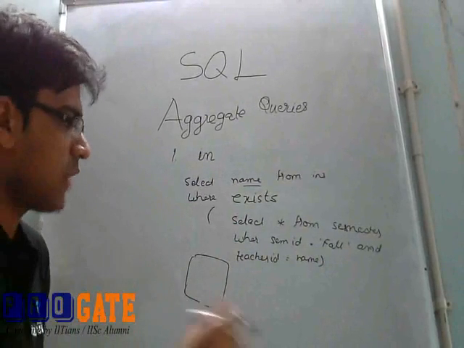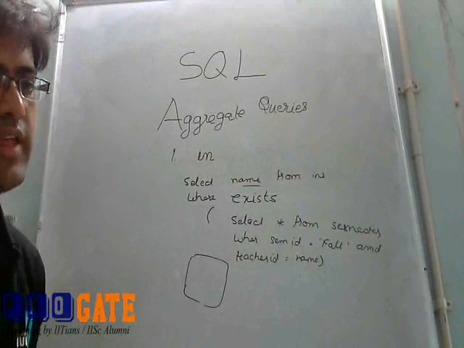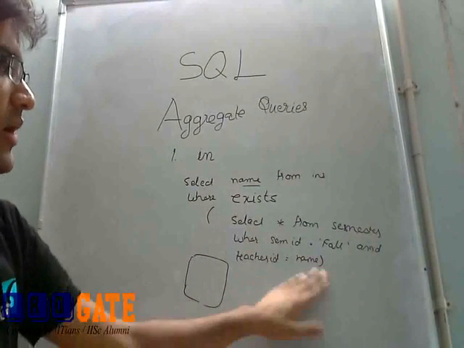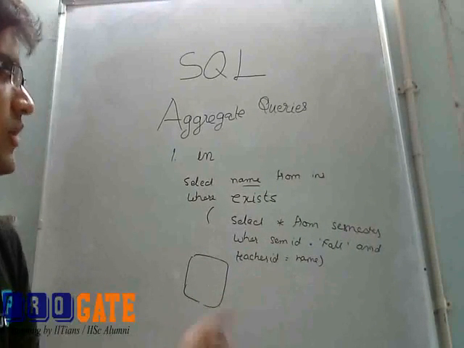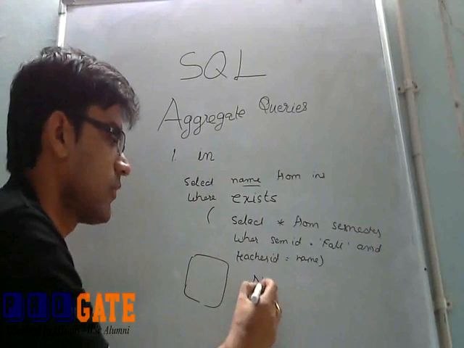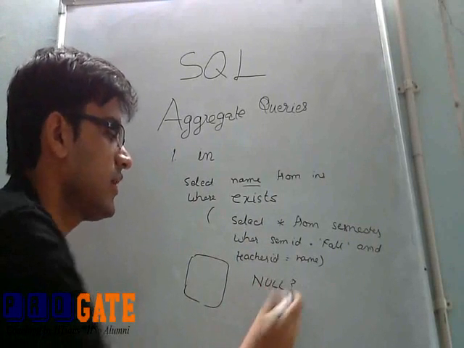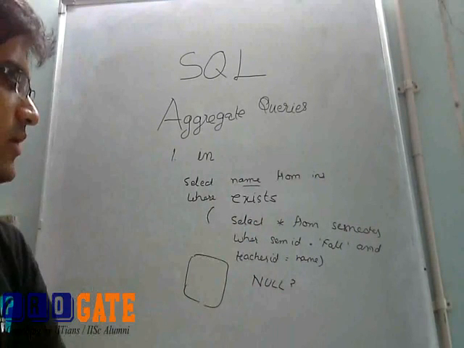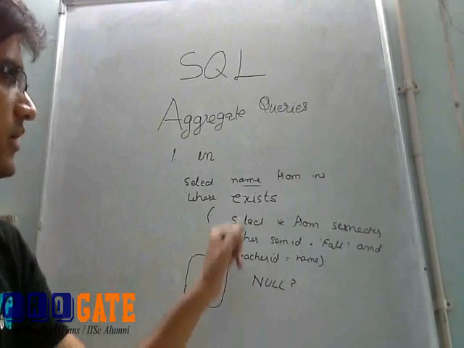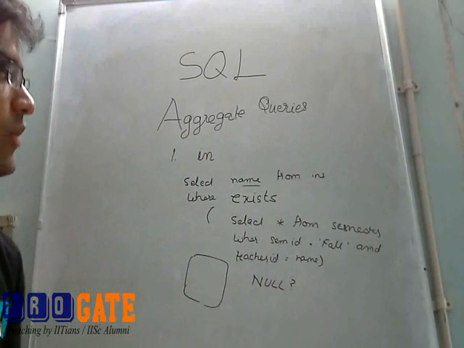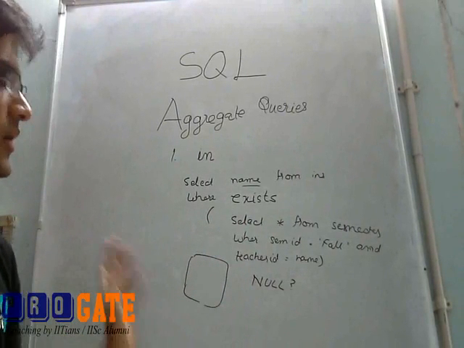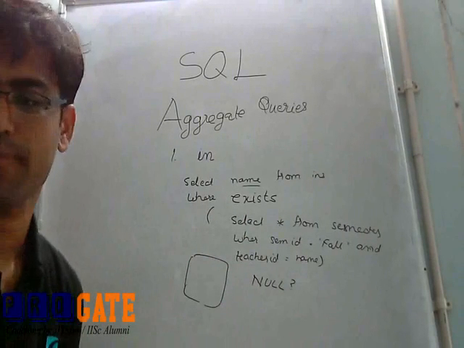So essentially, as part of the exists clause, what happens is first the part inside the clause is executed, then it is checked if the result of the query is null or not. If the result is null, then that value is not selected. If the result is not null, if there is at least one row in the result of this SQL query, then the result is selected for the output.